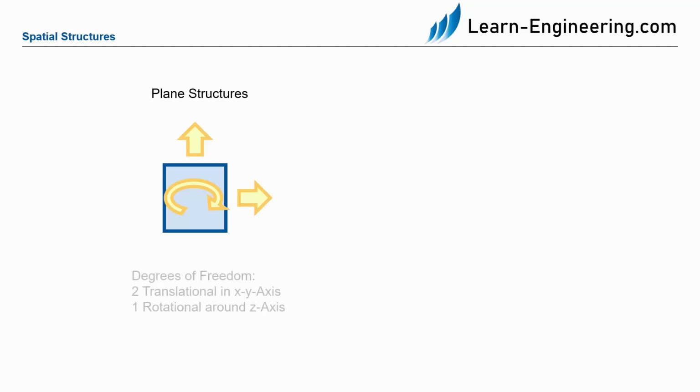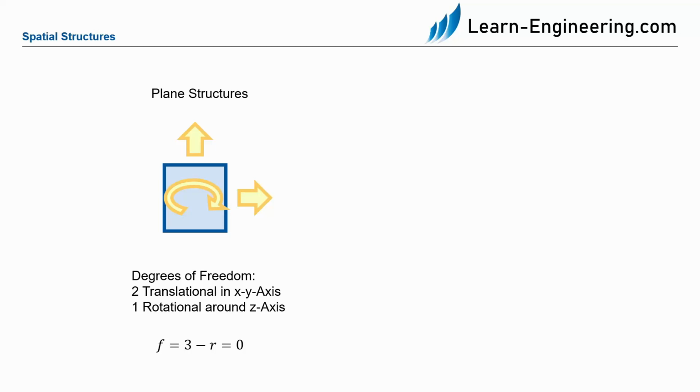Now we have intensively discussed the static determinacy for 2-dimensional bodies. Going back to degrees of freedom, we know that we can move 2-dimensional bodies horizontally in the direction of the x-axis, vertically in the direction of the y-axis, and rotationally around the z-axis, if we assume that the body lies on an xy plane. So we have 3 degrees of freedom that we have to balance with supports. The equation for the static determinacy is F equals 3 minus R equals 0.